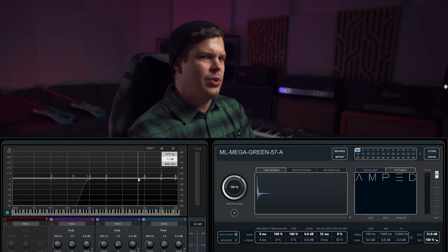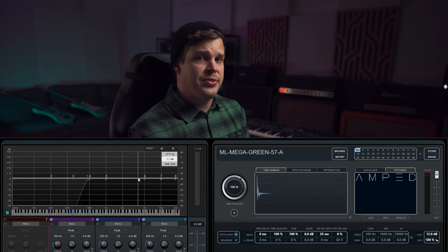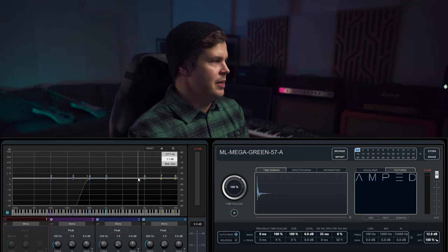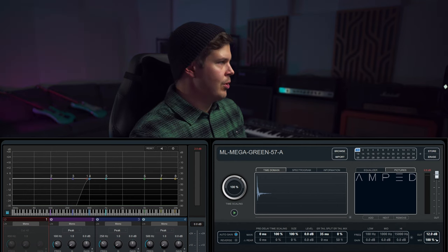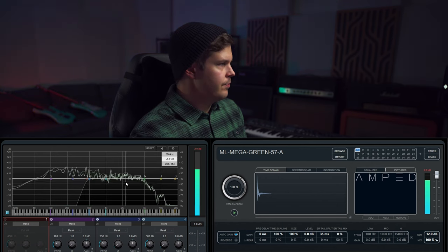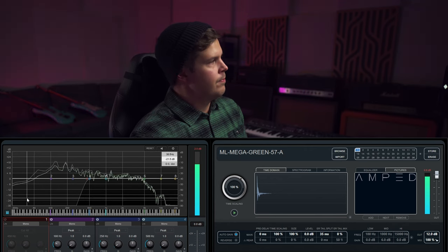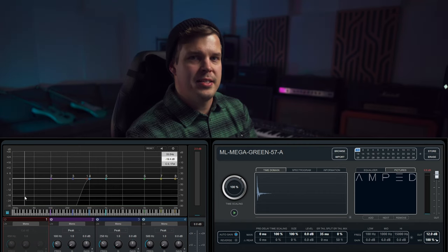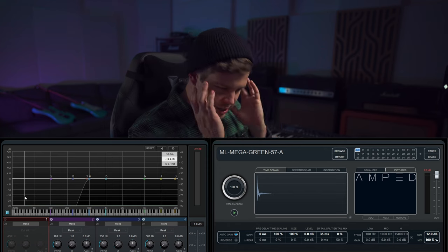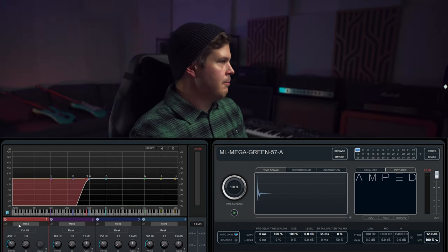These are the best greenbacks — kind of modern greenbacks from the early 90s. What I really love about them is that the frequency roll-off starts earlier than on most speakers, so around 3K already you're starting to get that high-frequency roll-off. It's going to be super easy to place this in a mix and have it be quite loud in the mix — it will not pierce your ears, it will be very pleasant in the mix.